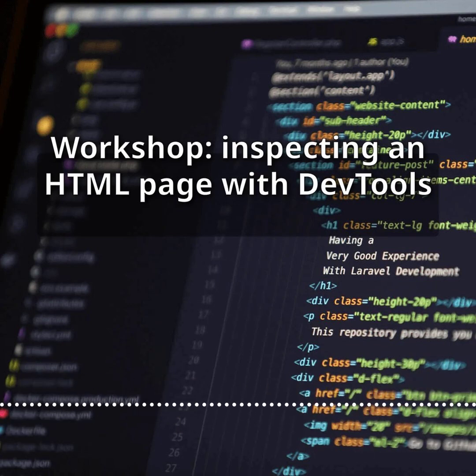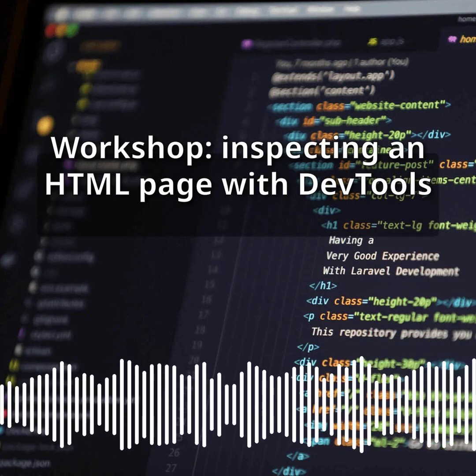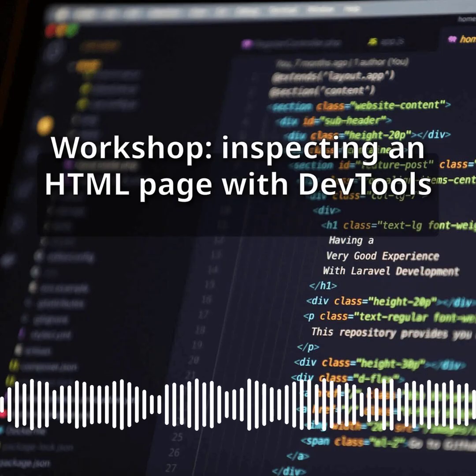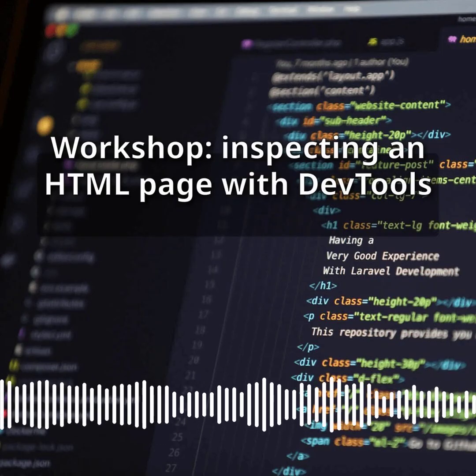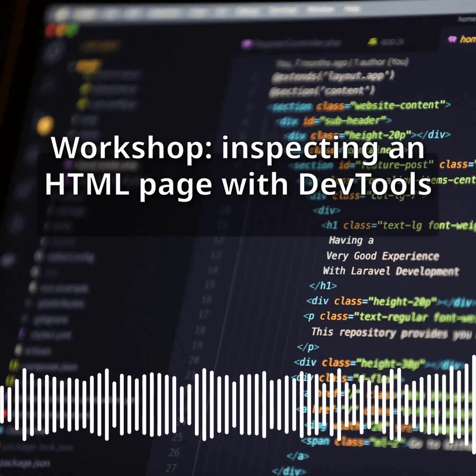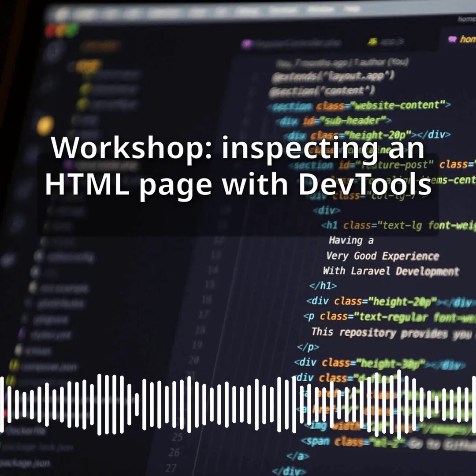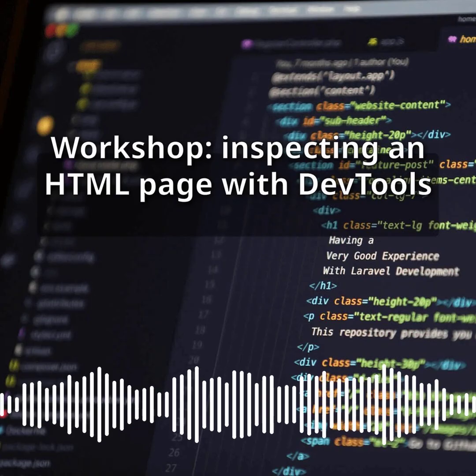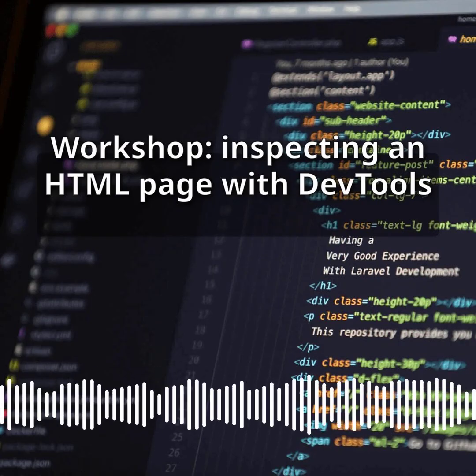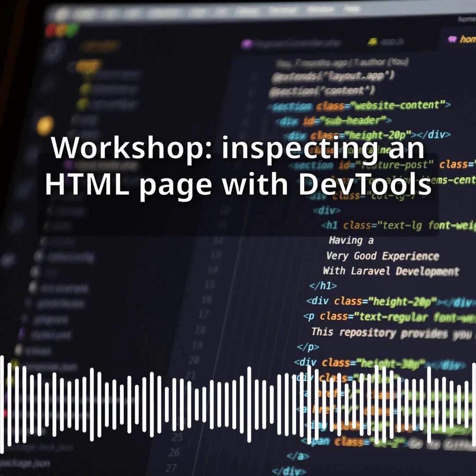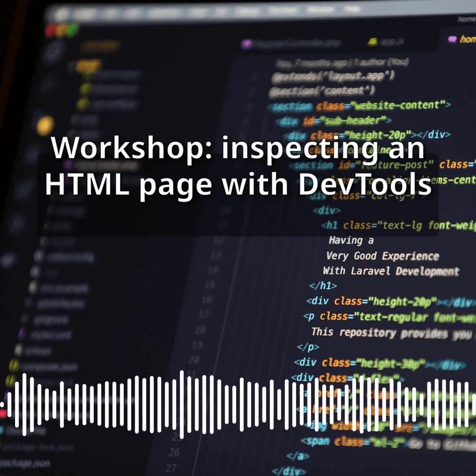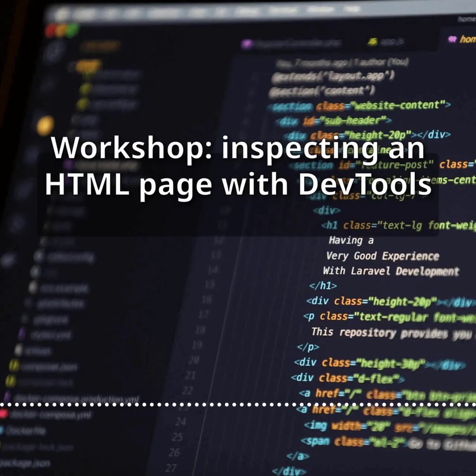Theoretical Recap. Browser DevTools is a built-in suite of developer tools available in every modern browser: Chrome, Firefox, Edge. It allows you to inspect, debug, and analyze any web page in real time, without modifying the actual source files. Think of it as an X-ray machine for the web. You can see the HTML structure, the applied CSS styles, network requests, JavaScript errors, and much more.